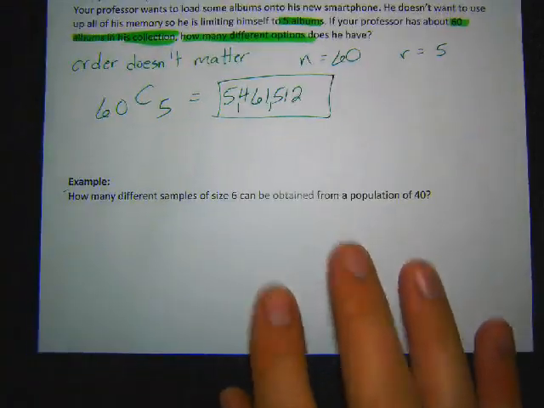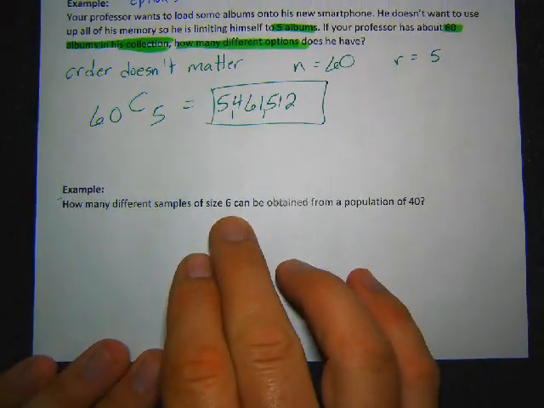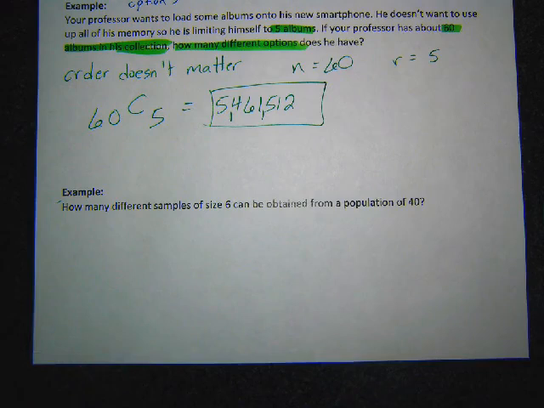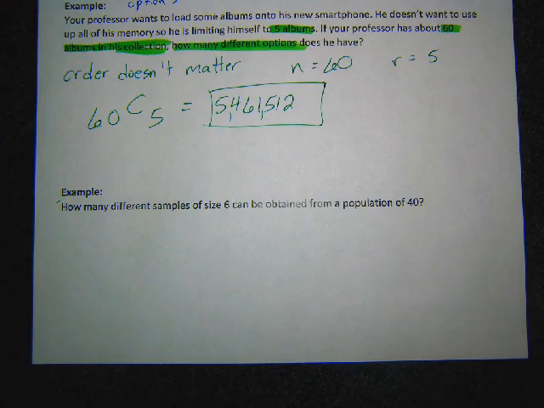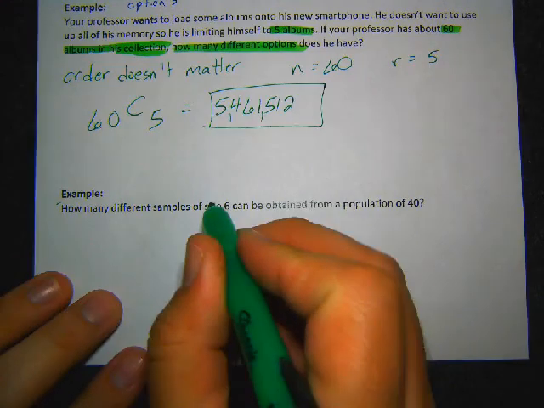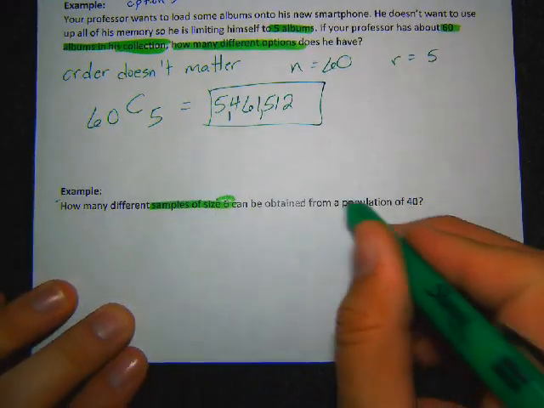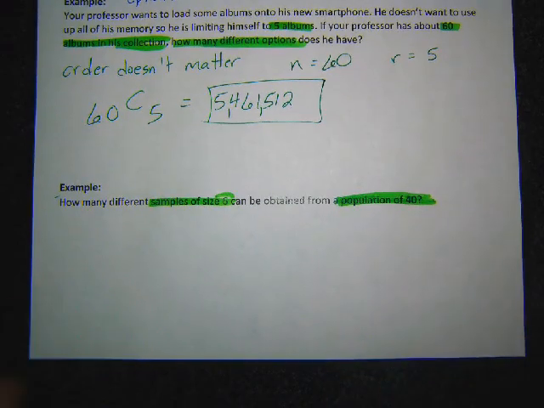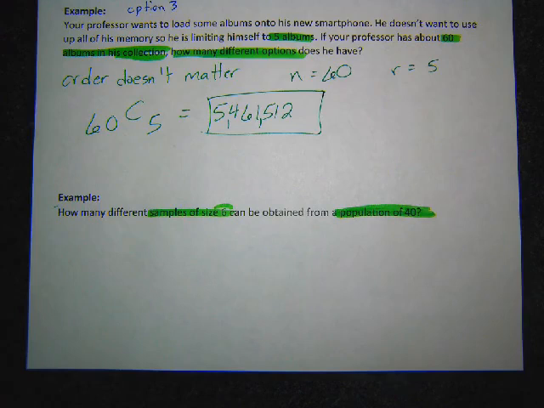Okay, one more example. How many different samples of size 6 can be obtained from a population of 40? And now you can hopefully see where this is kind of getting back into statistics. Like I said, next section we're going to get into taking this probability back into statistics. One of the ways is when you're trying to pick your samples and figure out how many different options you can have. So if I'm randomly choosing a sample group, looking for a sample of size 6, and I've got a population of 40 people, it's good to know how many different samples I can pick. That way, when I need to figure out probabilities, like what's the likelihood of me getting this specific sample group, I can find those probabilities.